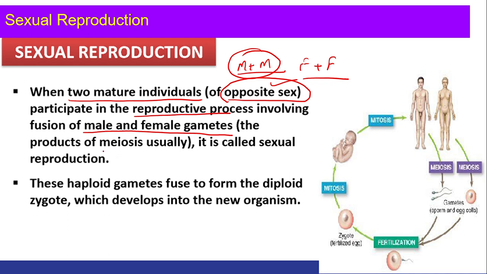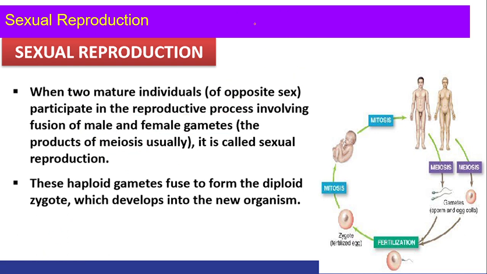Now the product of meiosis, इसका मतलब क्या है वो? The product of meiosis class, this sperm and ova which is formed, it is formed by the process of meiosis. Now we have already studied about mitosis and amitosis. What is meiosis? Meiosis mostly occurs in diploid organisms. Meiosis occurs in two steps: meiosis 1, meiosis 2.